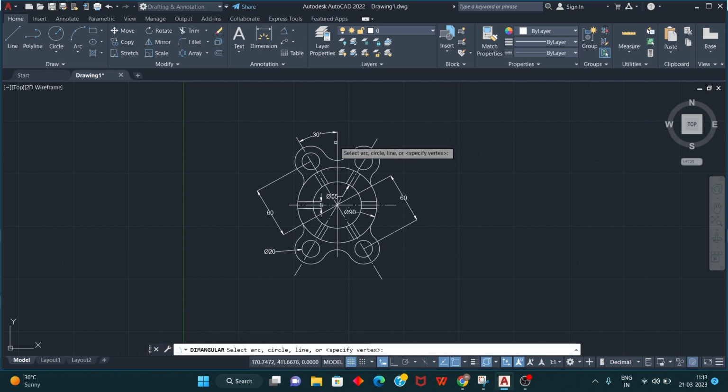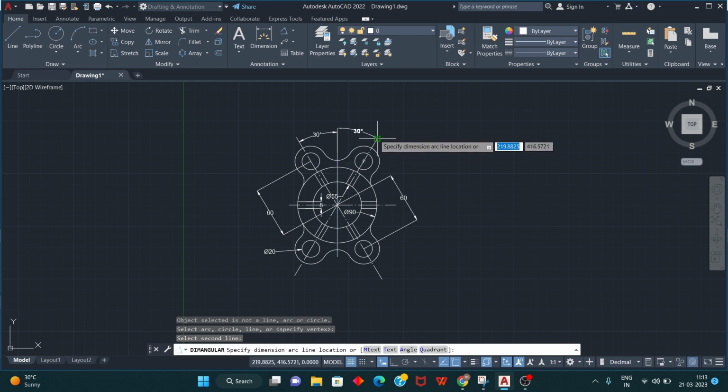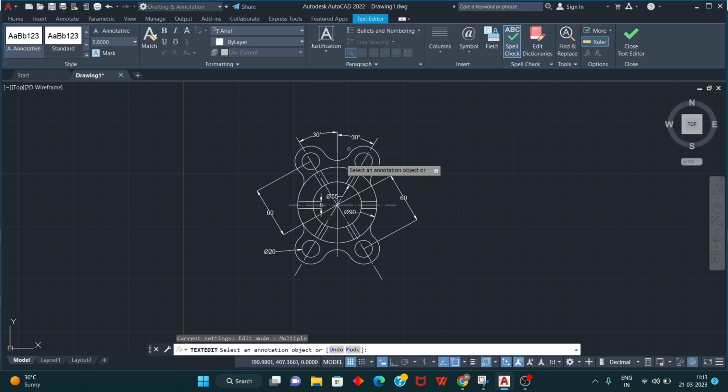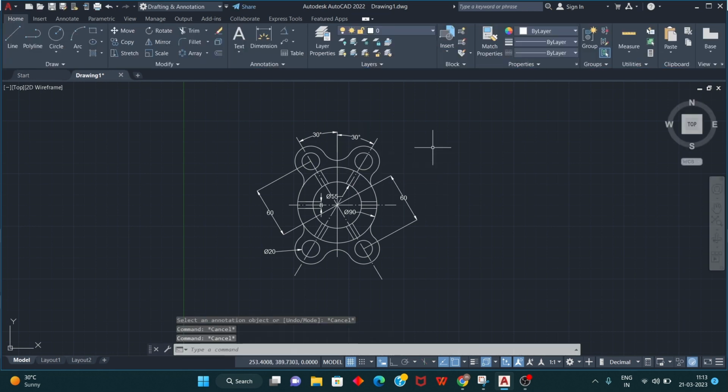And then again angular, this line to this line. You can drag it. This line to this.